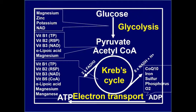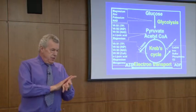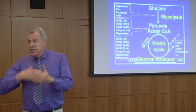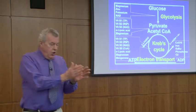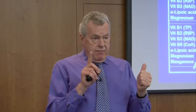There's a little bit of zinc. One pathway uses zinc and one enzyme uses potassium. And NAD, which is the coenzyme of B3. Now, coenzymes are the activated vitamins in the body which actually give something to the biochemical equation. In this case, they're going to give a hydrogen. So the oxidized form is called NAD, and the reduced form, which has the hydrogen, is called NADH. So NADH can donate a hydrogen to NAD or to any other biochemical pathway. So these are called coenzymes. And most coenzymes are the activated forms of the vitamin Bs.